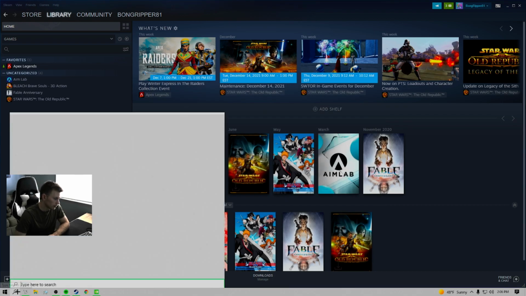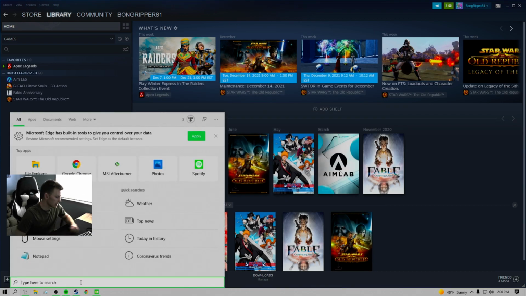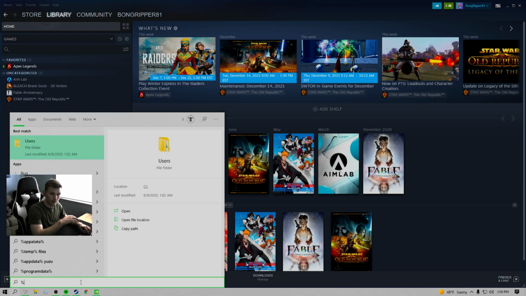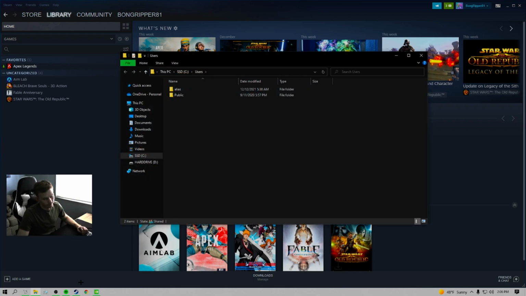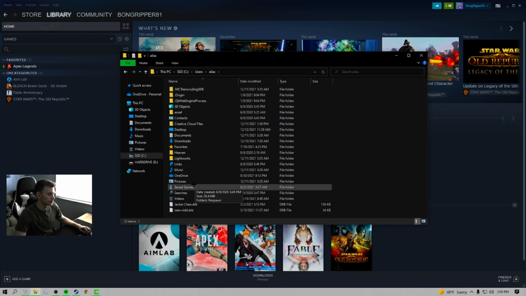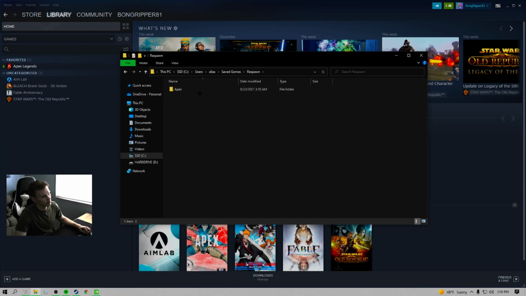To do this quickly, type percent users percent, enter. Whatever your account name on your computer is under, click, and navigate down to saved games, Respawn, Apex, local.